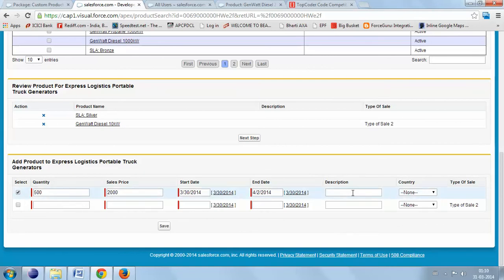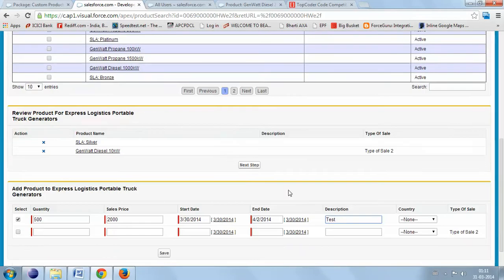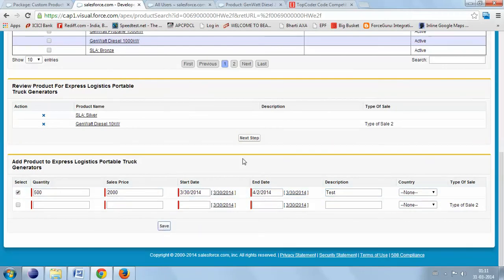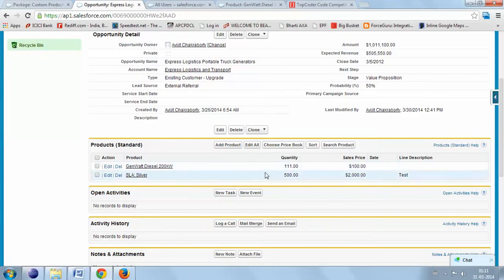I'll give some description called test. If I click on save right now, you can see these two products are getting inserted, and the description test is coming here.